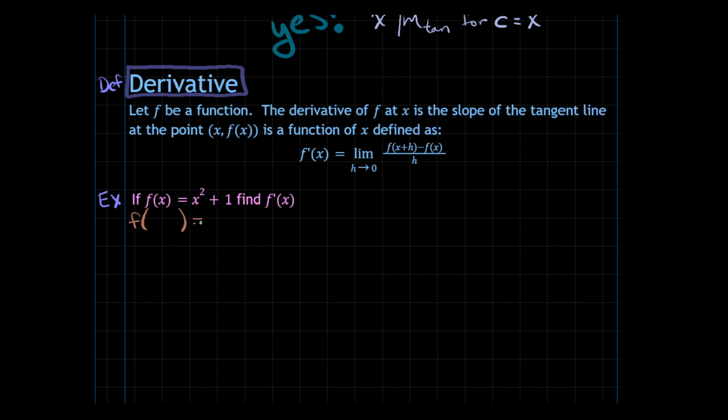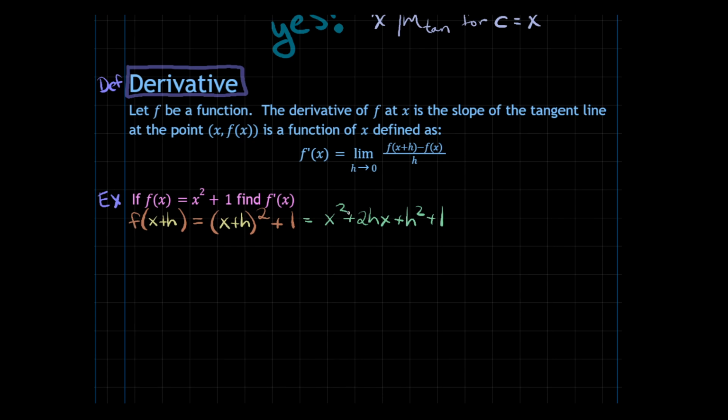So we have f of something is something squared plus 1. Now I don't want to plug in a c plus h, I want an x plus h. Just like that. Okay, it's still tempting to distribute that squared here. This is still a FOIL. Super common pitfall there. Remember to FOIL. This is going to look like x squared plus 2hx plus h squared plus 1 after you expand that all out.